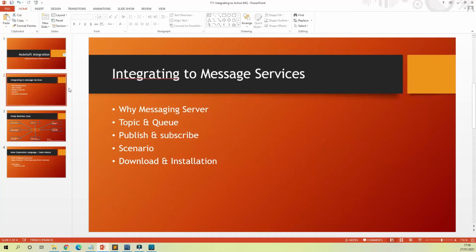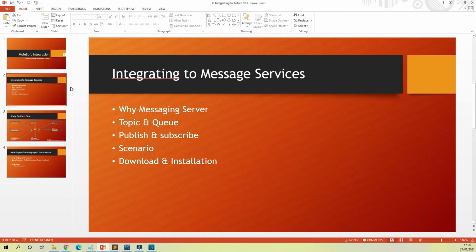You understand by this point why you use APIs, because there are quite a lot of APIs out there. So you understand the use. So why messaging servers? From experience, messaging servers are just lightweight. They are actually used when you're dealing with little bandwidth or equipment that you move frequently. Like, you want to track cars or track your pickup trucks. So basically, that's what we are trying to do.